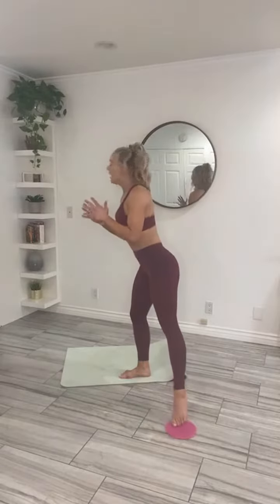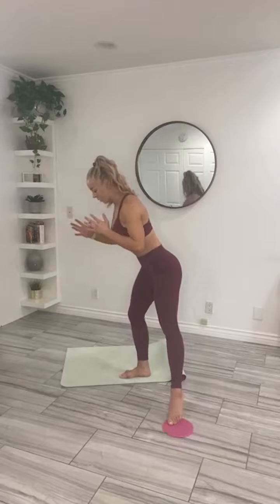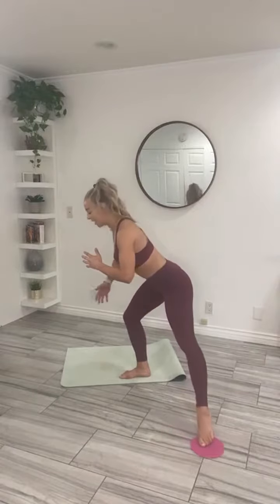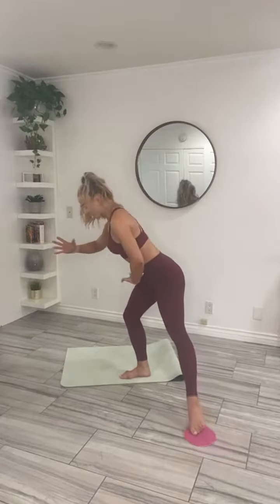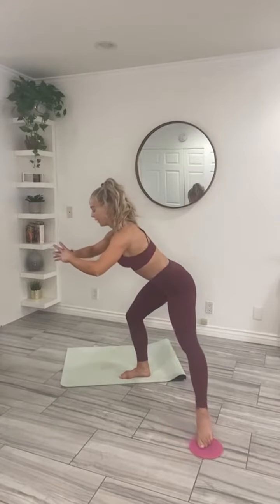Shoulders are squared. There's so much going on, I know. But you've heard all these cues once before. Can you zone into them a little bit more? Feel the difference. Feel what it feels like to shift more of the weight into the outside of that left heel. That outer glute, outer thigh fires up. What it feels like to hold those low abs in, away from the quad the whole time. To keep that knee behind the toes, sitting back.